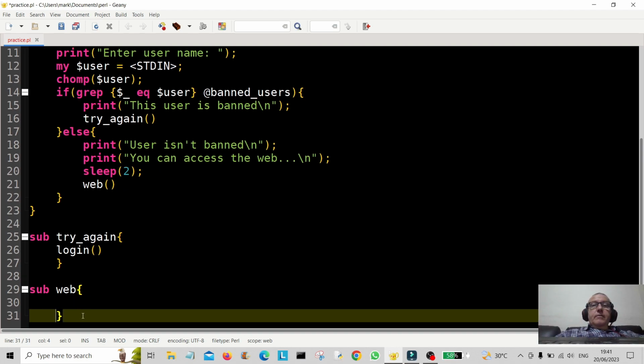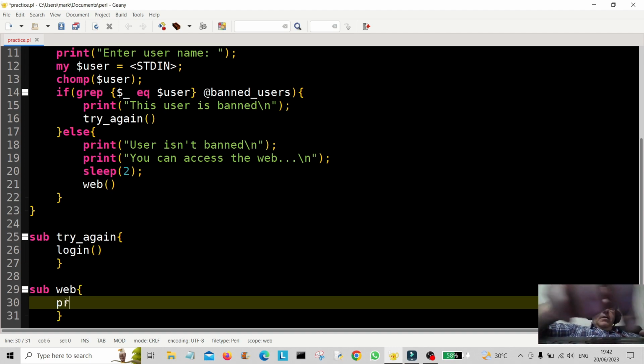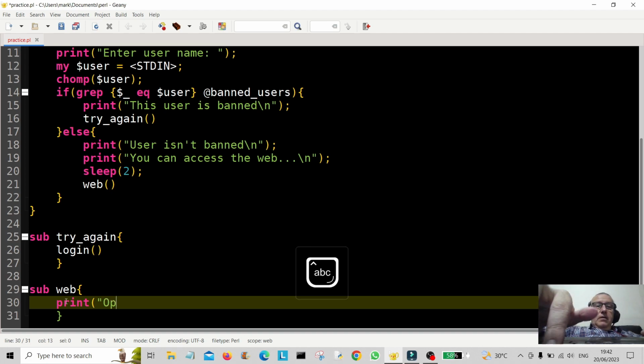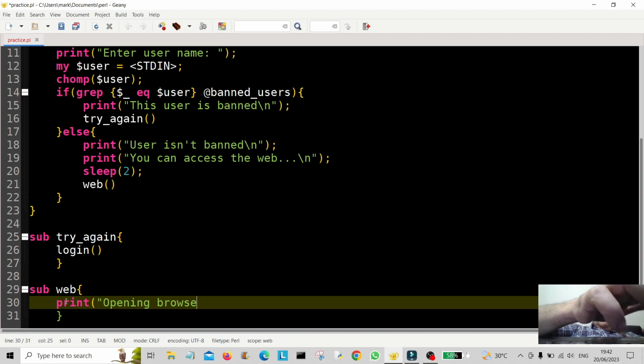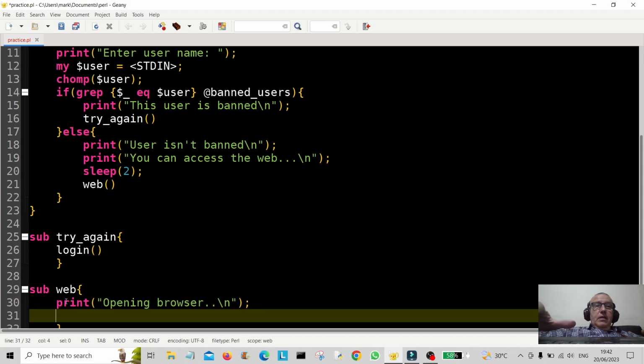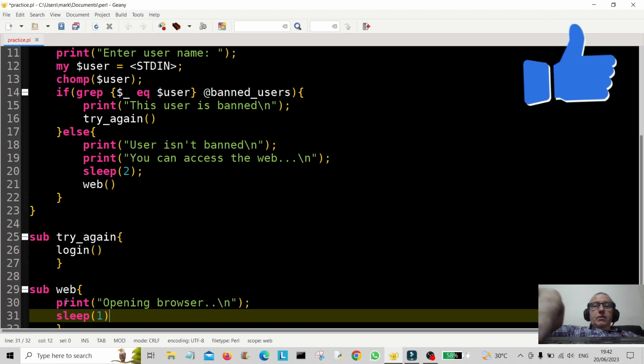Okay, and now we're going to print a message to the user so they know what's going on within the program. That's going to be opening browser. And we're going to do another little sleep, give it a little pause of 1 second.